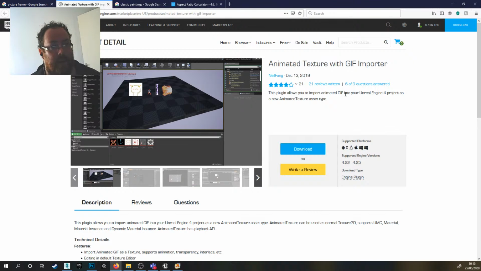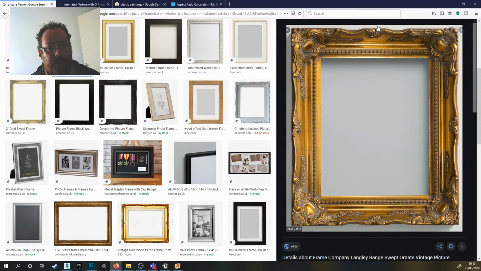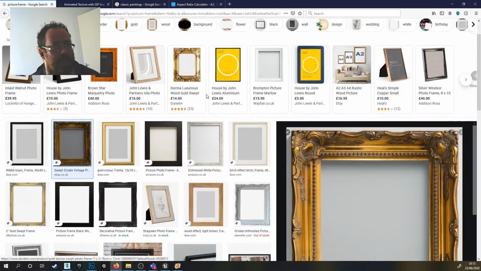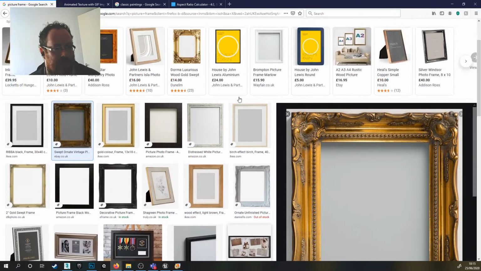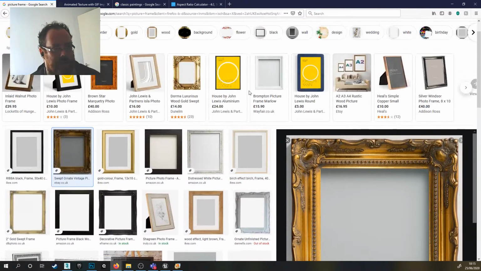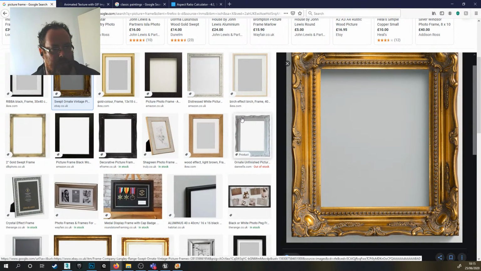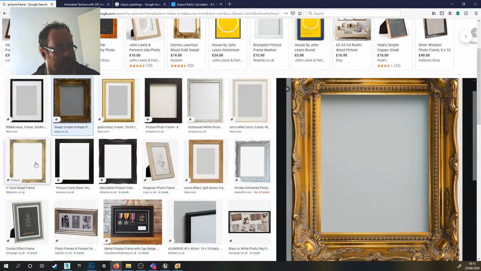That's where it is there. So we're going to get a picture frame going on there. We've got some different picture frames that we can download and nick. Obviously, we're not going to be selling this, so I'm using it for educational purposes, just to show you guys where to get this. And there's just some pictures of some frames that we've got going on.